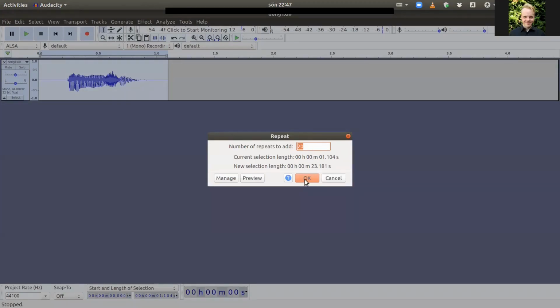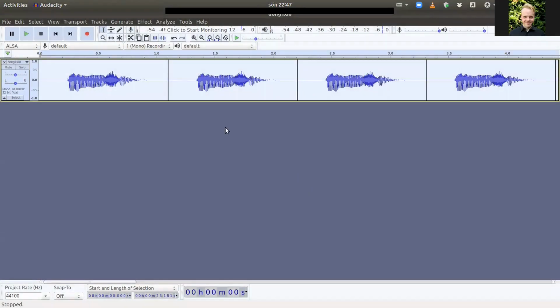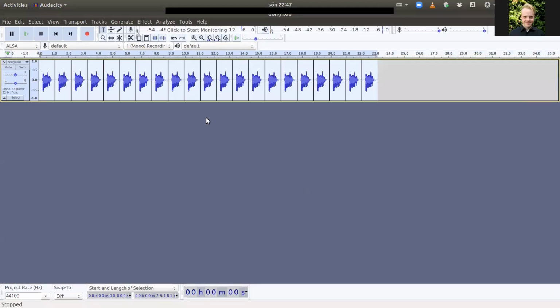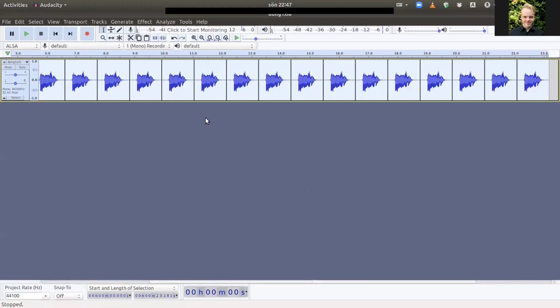So let's stay with the default here, and we click OK. So it will simply repeat the audio however many times we want. And this can make it easier with pacing if you find that's difficult. And it is kind of tricky sometimes. So this one you can play many times. And then you can join in when you feel like it, and you can choose one of them when you listen. So let's do that.